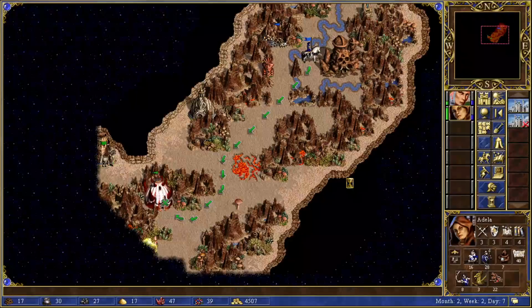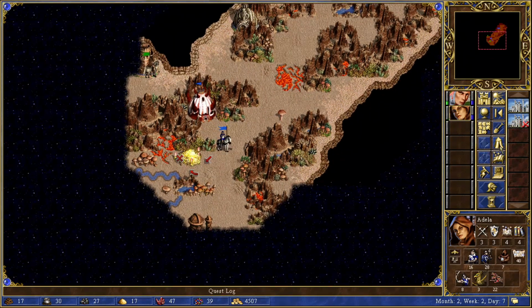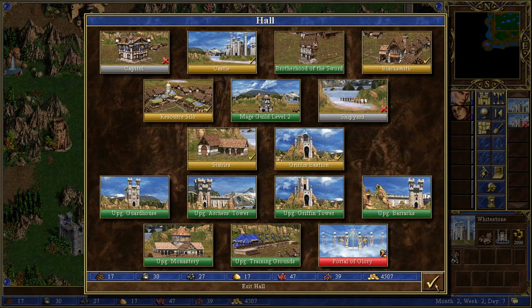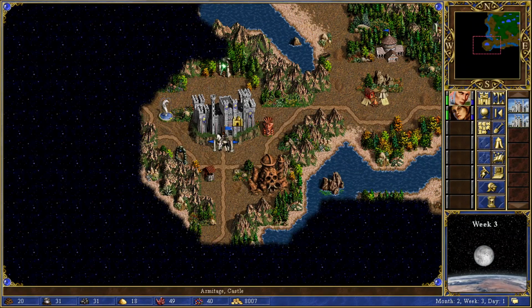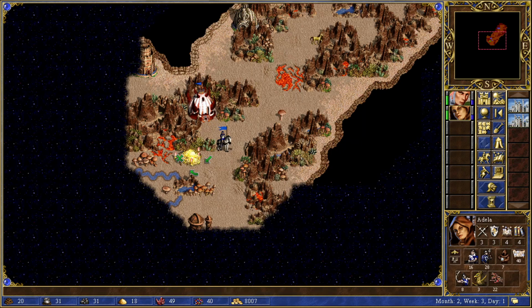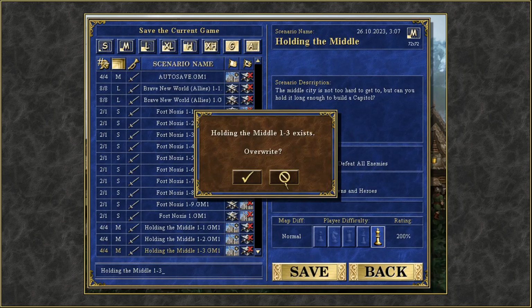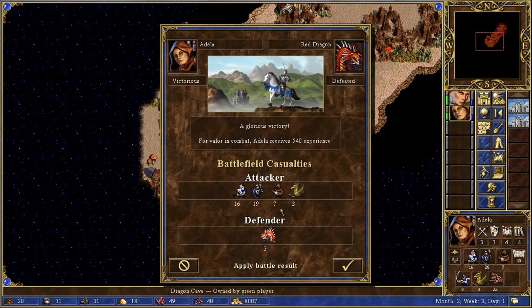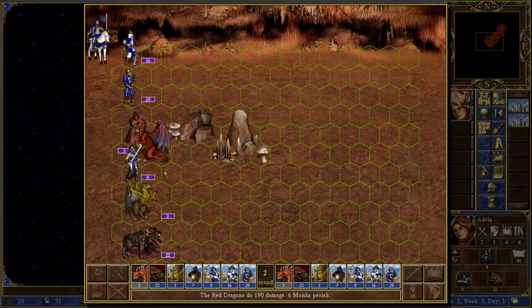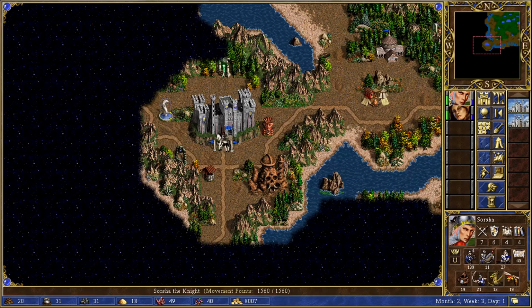Let's do another save. Let's see, there might be some unrecruited dragons, hopefully. Ha! Astral chickened out. Wait. Huh. Oh yeah, I forgot. I do have to fight the dragons. Yeah. Ah, oh, great. Let's do that again.